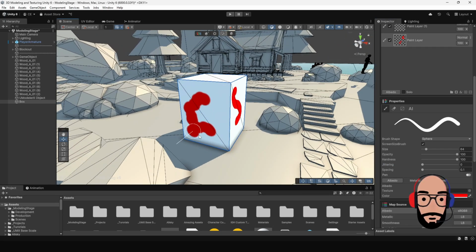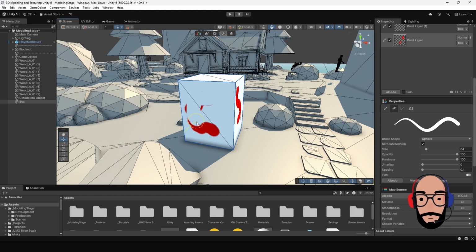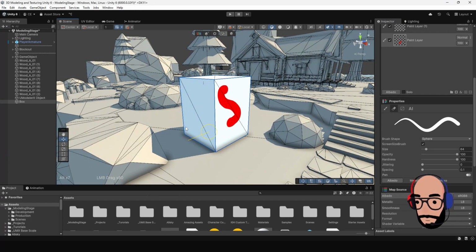But if we want to get rid of this here, we can click on the next option, and that's the erase tool. We can also change some of those settings as well. And so what we can do is just go in here and erase as needed, which is really nice. It's pretty amazing that we can do this directly in the engine. Next, we can select the rec field. We're not going to mess with this or the AI for now. We're just going to keep it basic, but we can continue there.